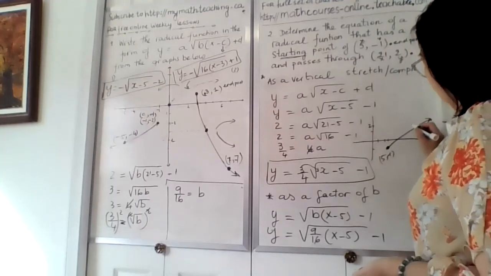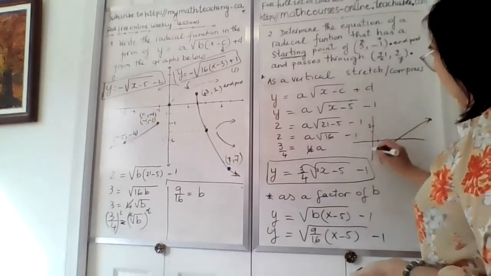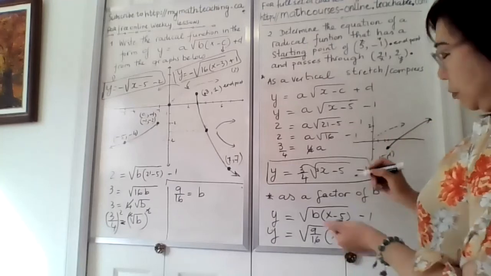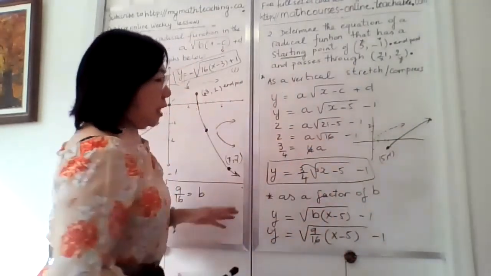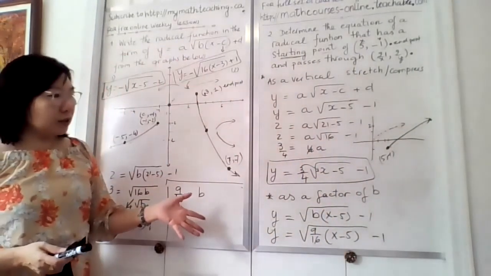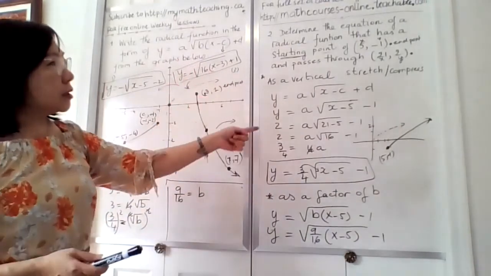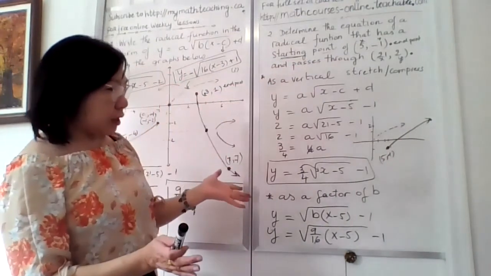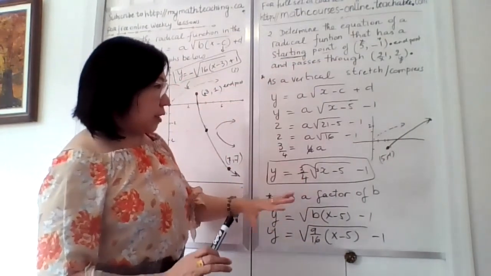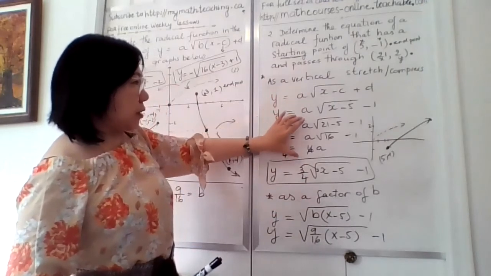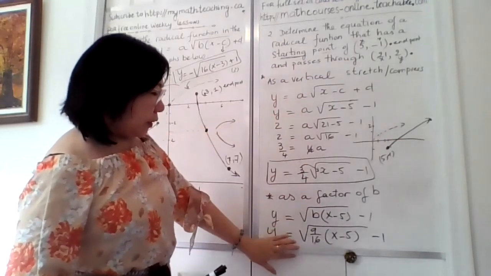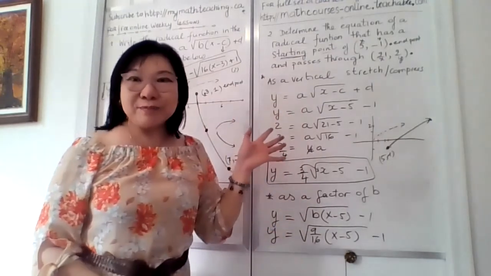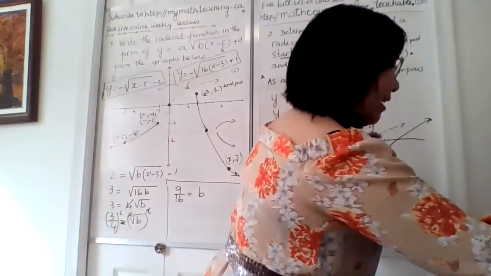So you can see that we don't have any reflection over the y or over the x. It's the basic shape like that. It just moves up or down, right? So that's the idea when we sketch the second question based on the data given, no graph, and we can decide whether we want to express it as the factor of a or the factor of b. Now these two equations are exactly the same and give exactly the same shape of the radical, right?